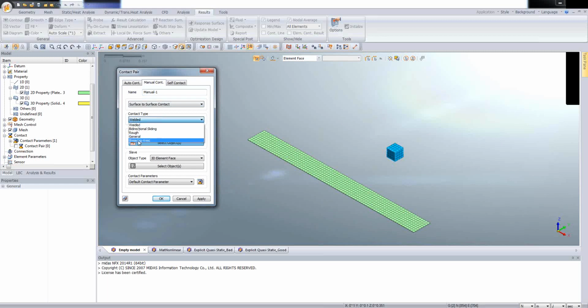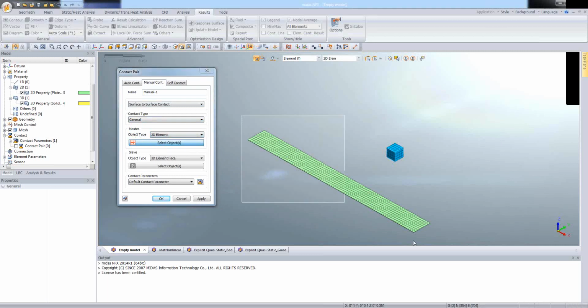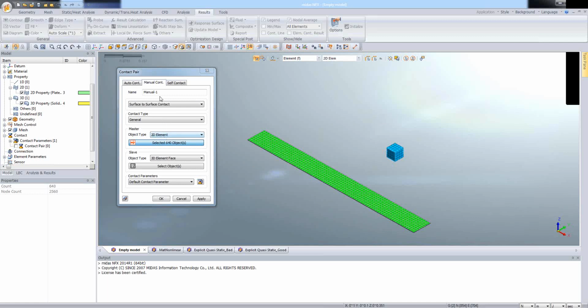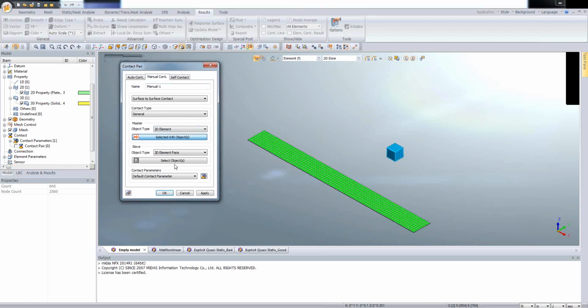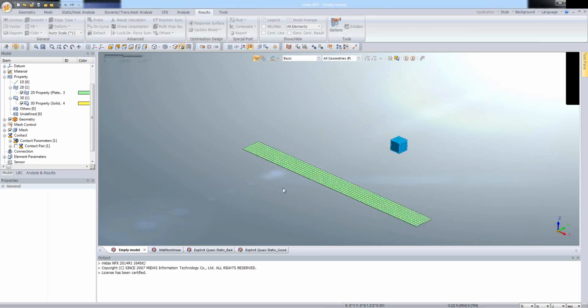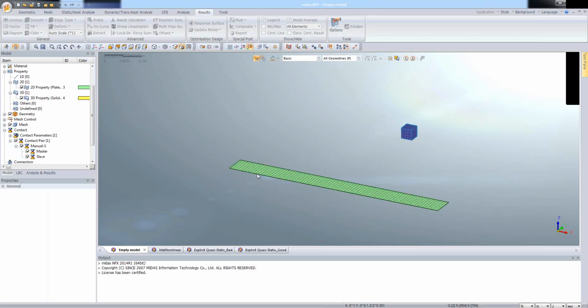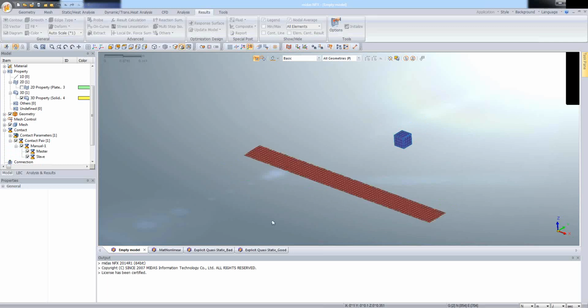Penetration will be related to the general, and as the master I'm selecting all of the two-dimensional elements, and for the slave I will select all of the faces, and I'm clicking OK. We can display the contact pair. So now we see master is colored red and slave is colored blue.